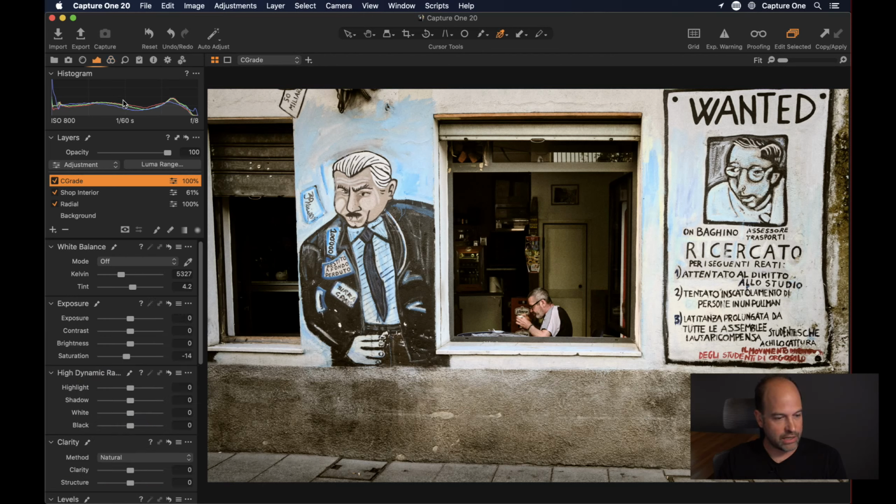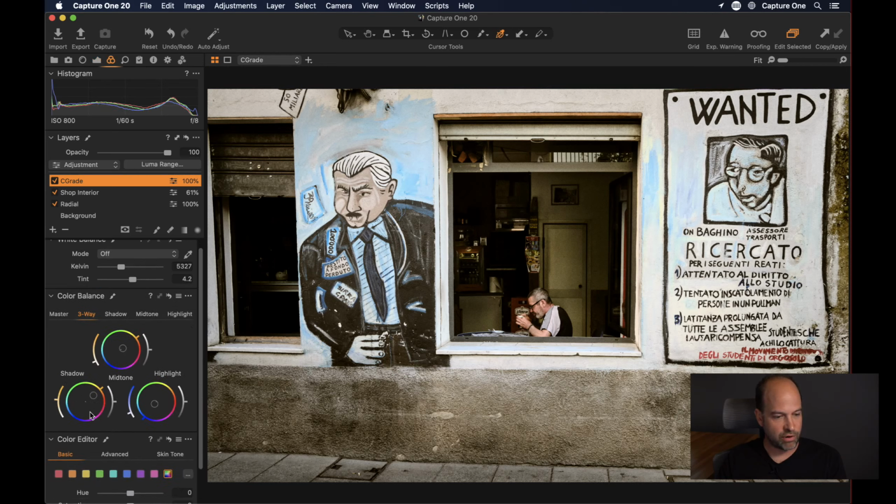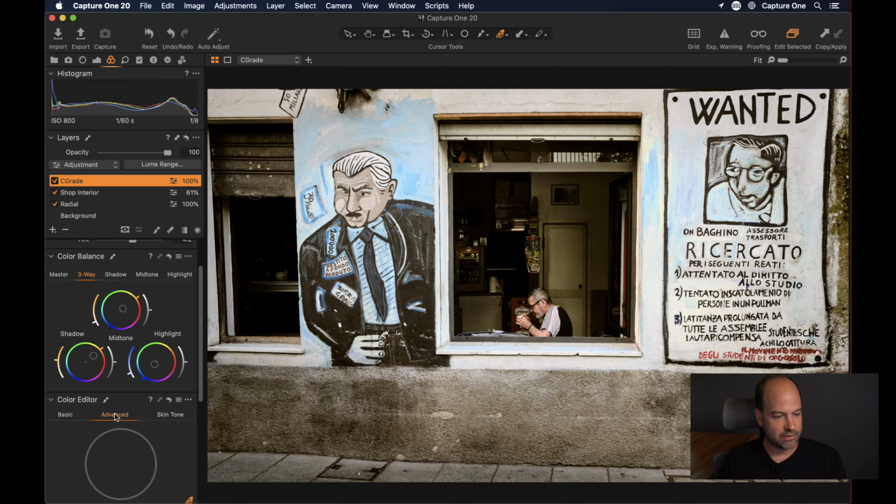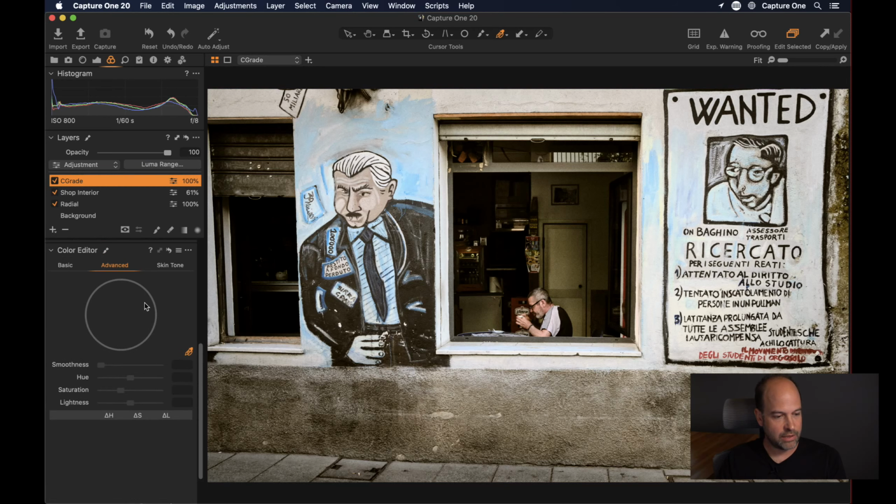Now on my color grade, I'm also going to desaturate a bit more, and let's also throw in a bit of a color edit. We go advanced this time, grab my color picker. I just want to tone down just the paintwork here a little bit, so it's kind of a teally color almost. So I just want to mute that slightly as well, so I'm a bit more monotone.